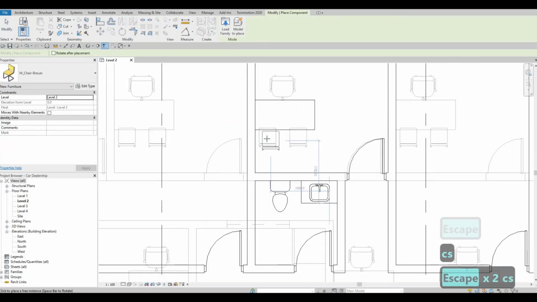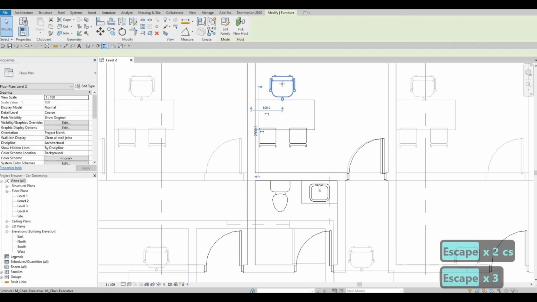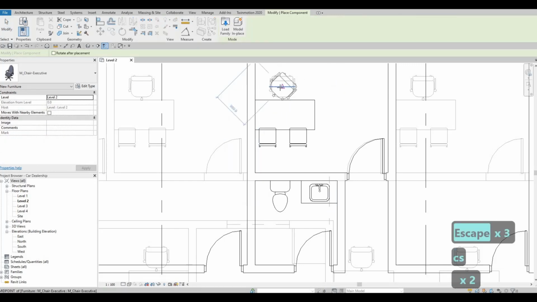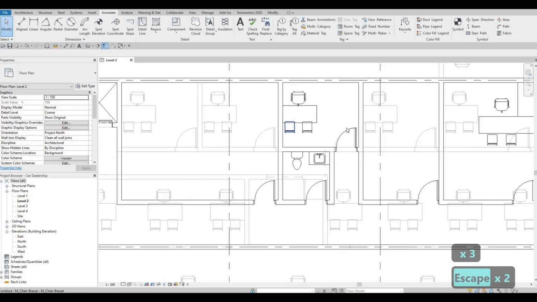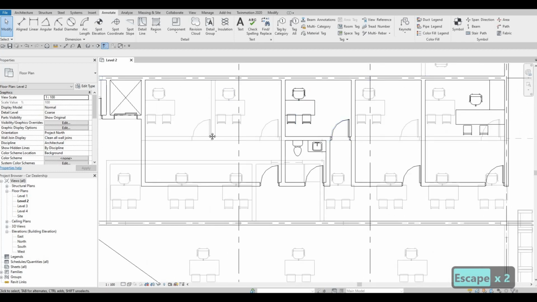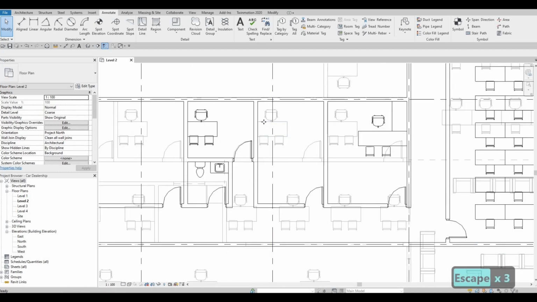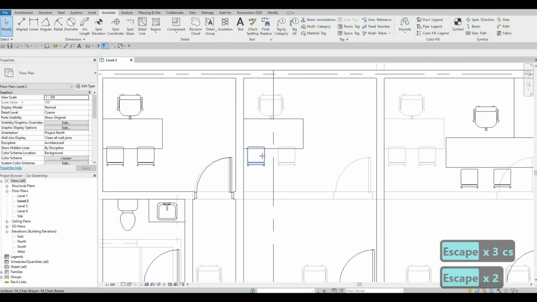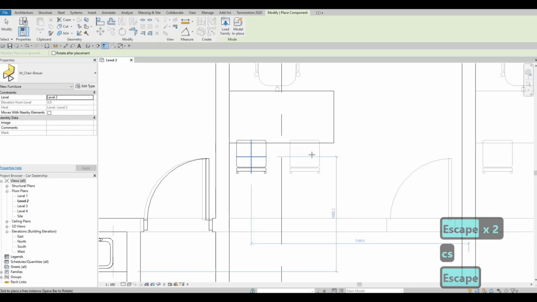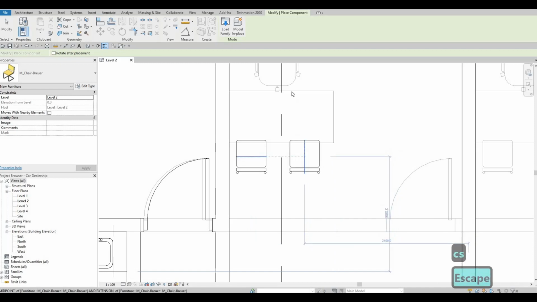And then here we could just keep on adding. So as you can see, we're adding it really fast because we're using CS, and then we're just highlighting the positions and then putting it in the same spot.